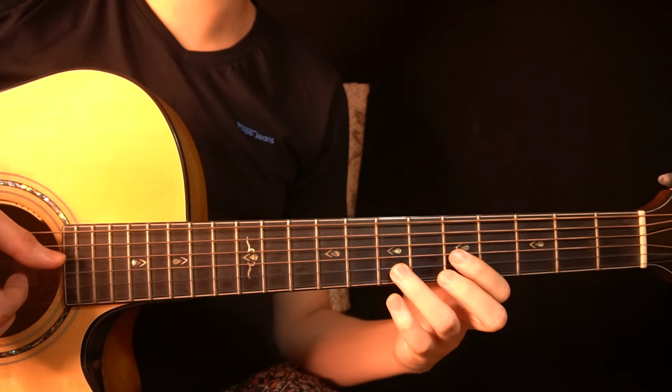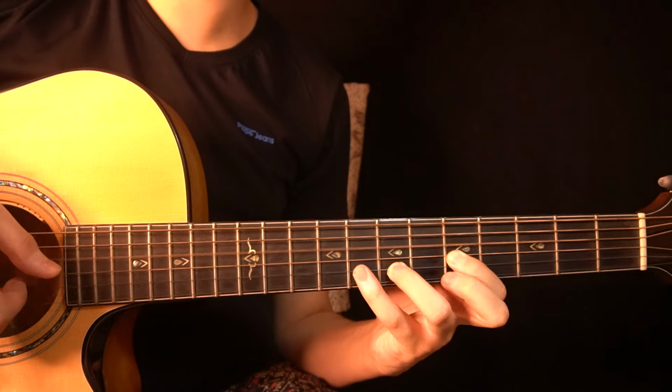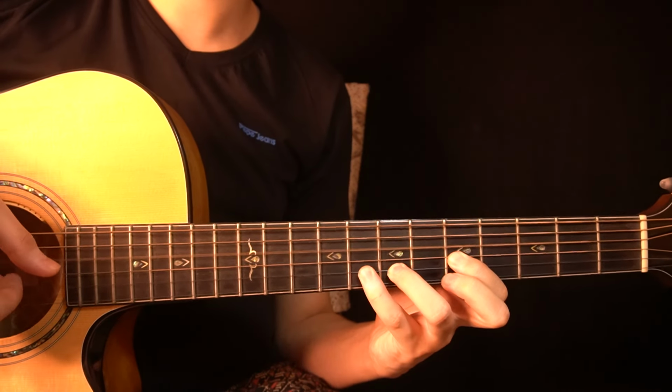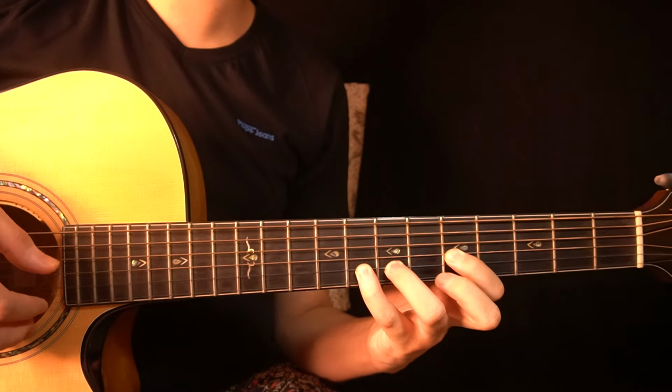So there, while the chord is still ringing, you play the 8th fret of the B string with your little finger like that. And right after that, you have this part.